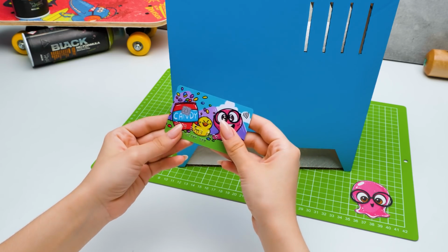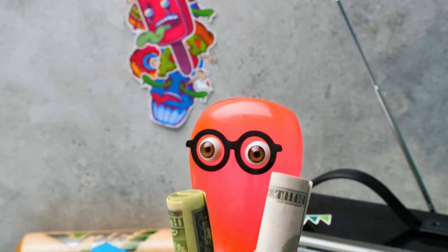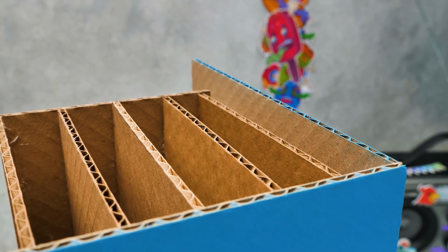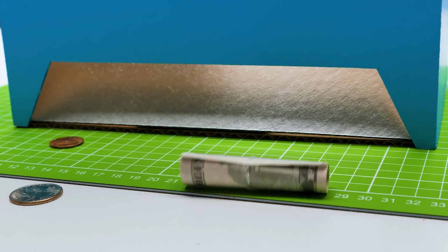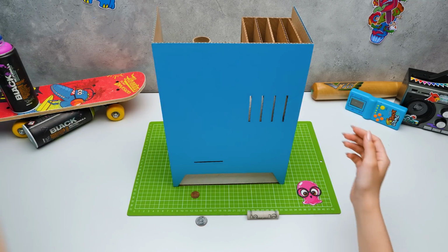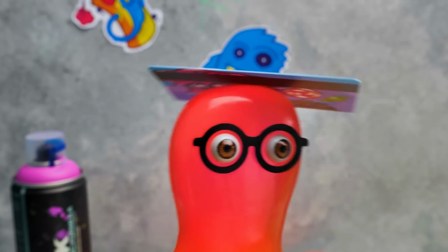Check out the card I made. Not so fast, Sue. I prepared the cash, see? Woohoo! Yeah! The bills will go here. And this one is for the coins. Yay! It's working! So cool! Yes, the mechanism is okay, but we still have a lot of work to do.